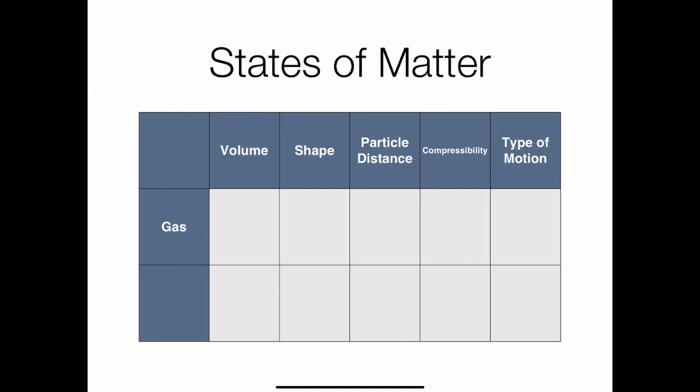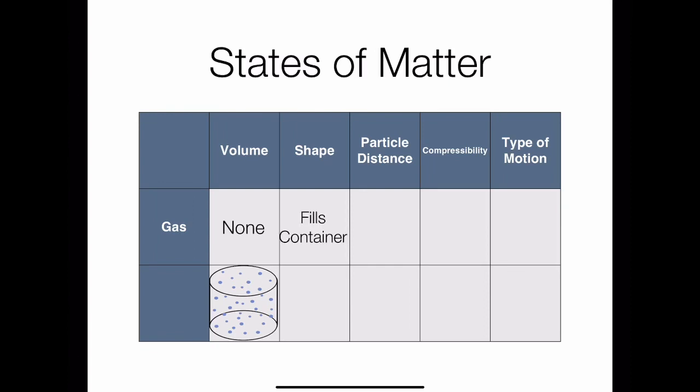So if we think about the volume of water vapor, we don't have any measurable volume in terms of water vapor. Water vapor would completely expand if we tried to place that in a container. So it, for that moment, would take the volume of that container. But as soon as we put it in another container, then it would take the volume of that container as well. So the volume in a sample of gaseous matter is non-existent.